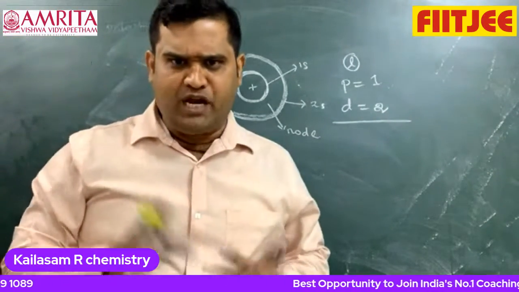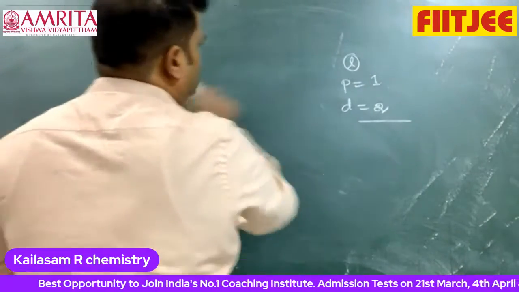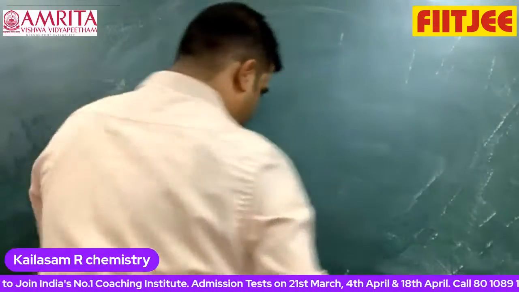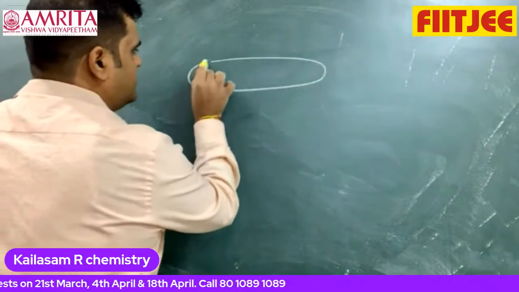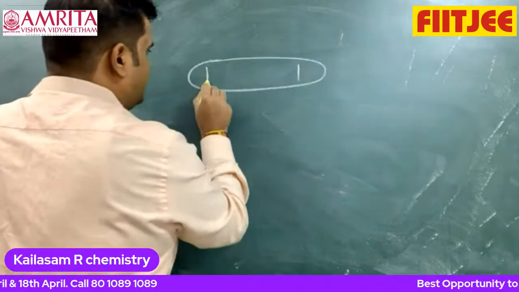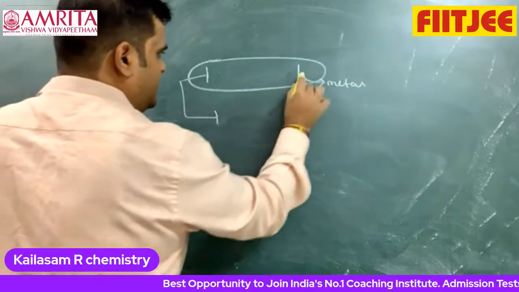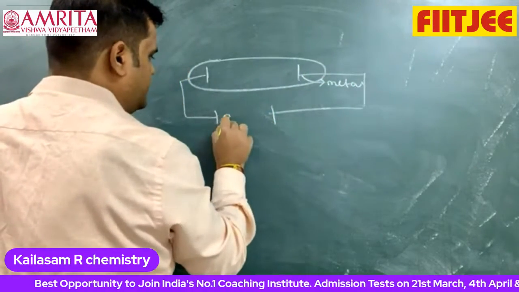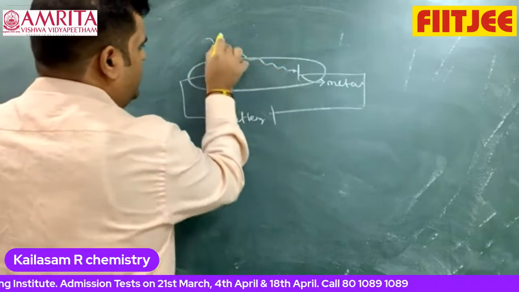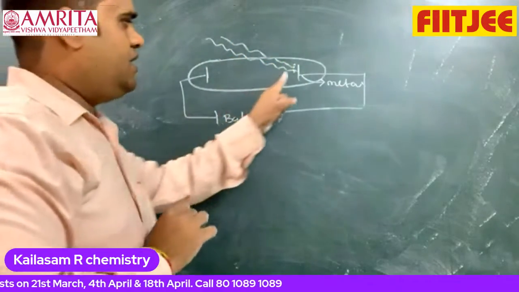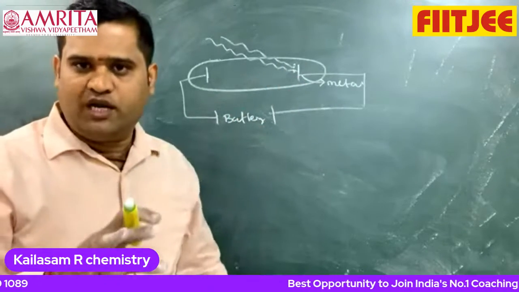And last will be the Einstein photoelectric effect. Look at this. Just I'll draw a simple explanation. Let us take like this. Here is a metal. This is connected with one battery. Now, incident light falls on the metal. When the incident light falls onto the metal, electrons come out of the metal surface. The electrons are called photoelectrons.